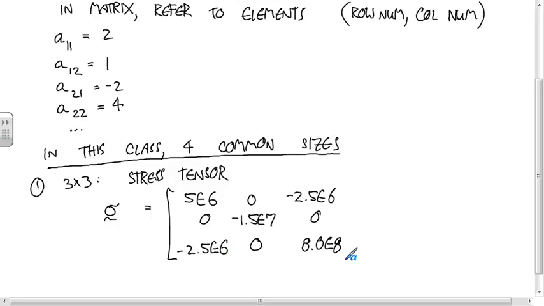And one thing about stress tensors is they're always symmetric matrices. And I'll talk about what that means mathematically, but you can see that the element sigma 3, 1 is the same as the element sigma 1, 3. Okay, and that's true anytime you interchange those indices for a stress tensor.